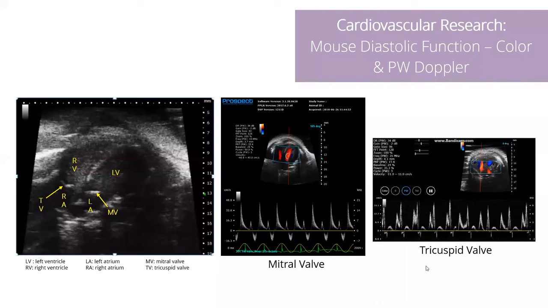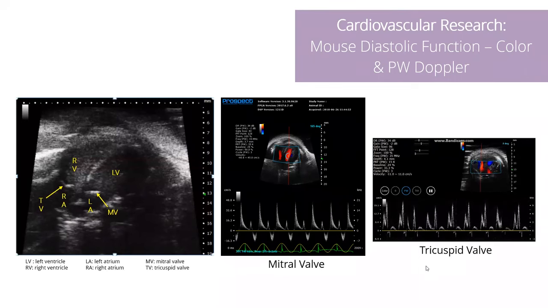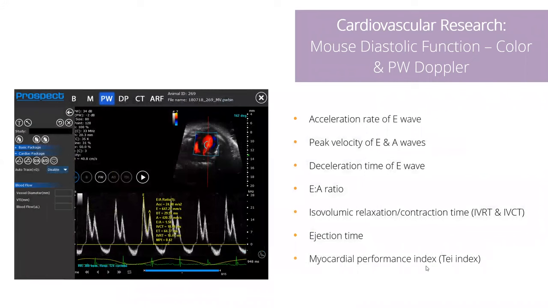And again, changes in these ratios are going to start to tell us a lot about what's going on within the different ventricles during diastole. There's a full measurement package here, again, where we can identify the peak of the E, the peak of the A, different time intervals to get us measurements of the TEI index, for example, the isovolumic relaxation and contraction times, as well as that E to A ratio, which are the typical things which are published these days regarding diastolic function.